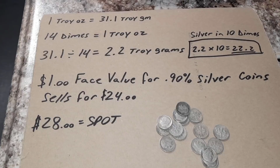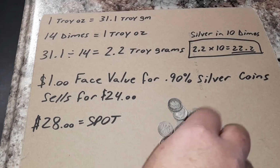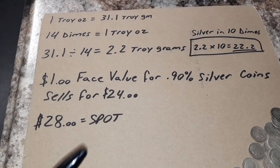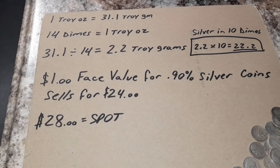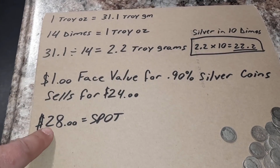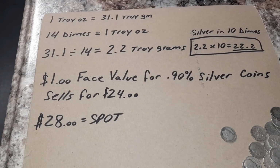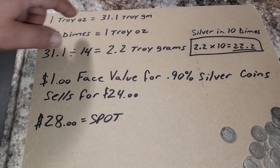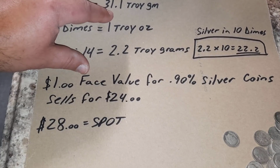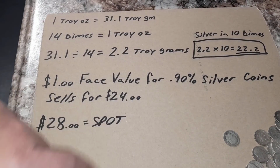So what we want to find out now is what each one of these dimes is worth at spot price. We determined that 2.2 grams is what's in each one of these dimes. So we're going to take the $28 that they are charging for spot for 1 ounce of silver, and we're going to divide it by 31.1 grams, because there's 31.1 grams in 1 ounce of silver. So let's go ahead and divide 28 by 31.1.